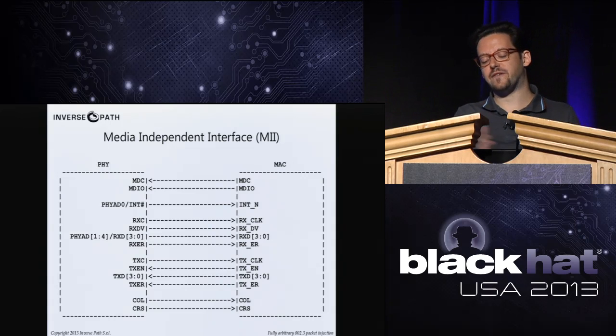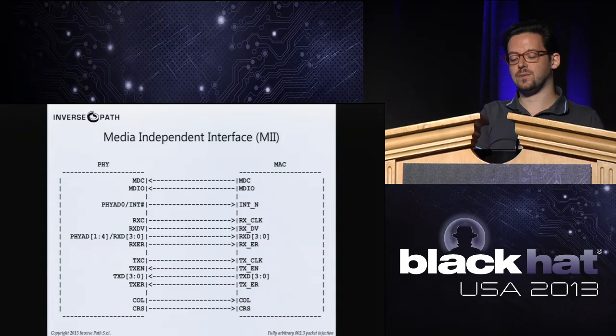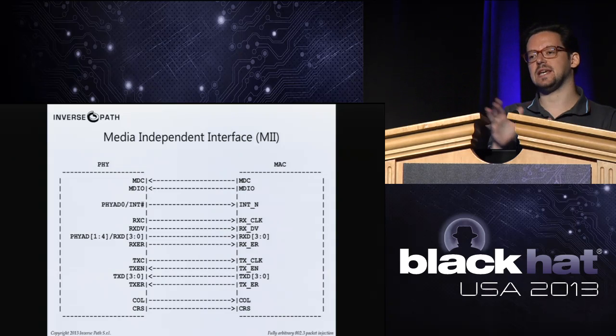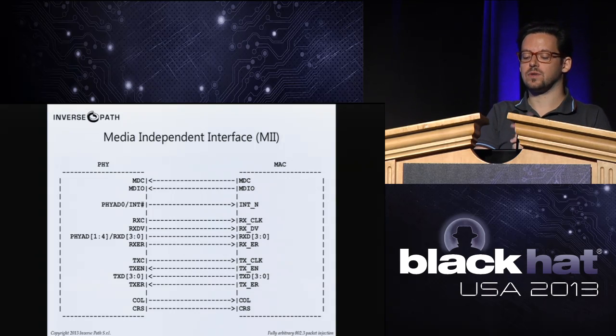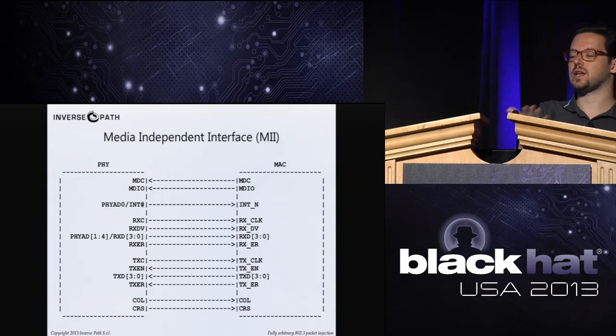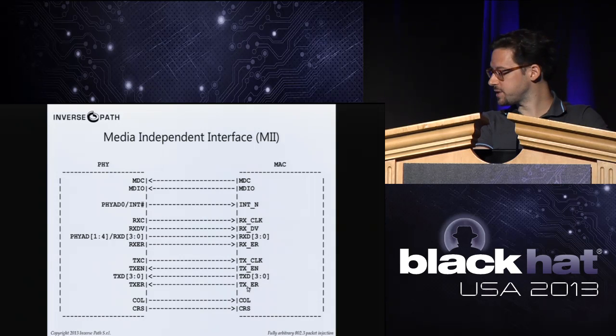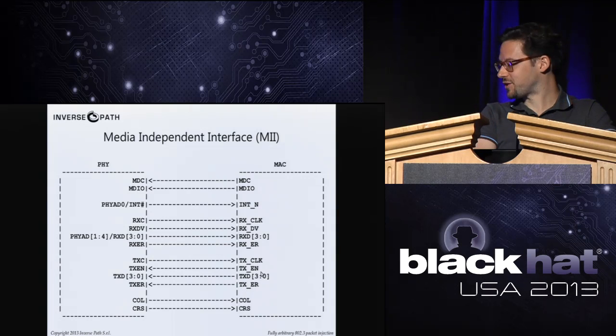So we talk about the PHY and the MAC and the way they're connected together. When a packet is being sent, there are some lines which give the data from the MAC to the PHY. In this specific case, this is a standard MII interface. You send 4 bits at a time, and then you have the clock, which is sent by the PHY to the MAC, and you have a transmit enable line, which basically tells the PHY when there is valid data to present to the PHY. Yes, 4 bits at a time. Yeah, thank you, Daniele, for your contribution.